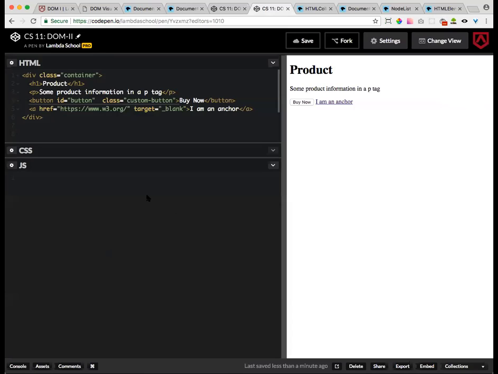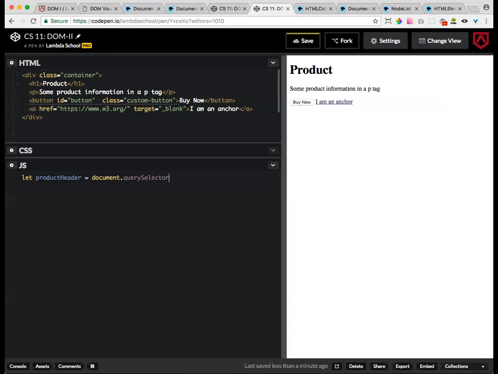So in this case, let's build out our selectors again and start trying to select some of these things. Let's grab the H1 first. We'll say let, and then we could just say product header or something. Assign the value of document dot, oops, trying to use my own brain here, and it's not working.